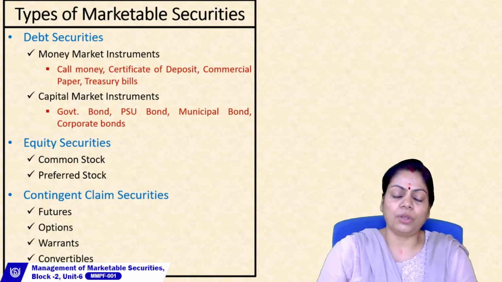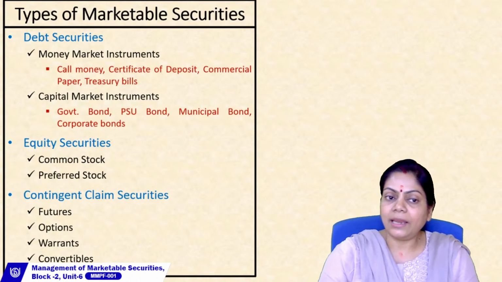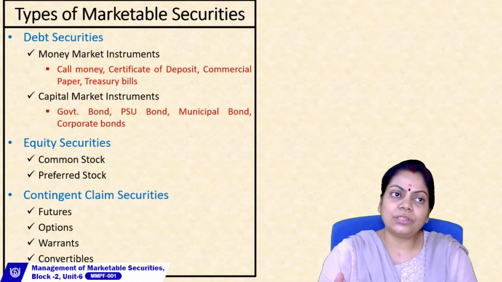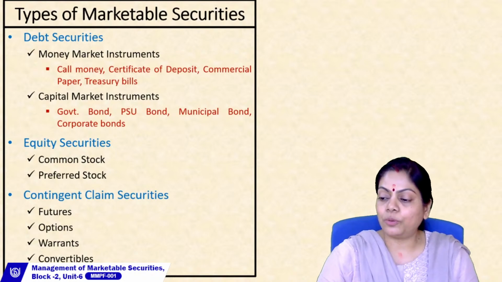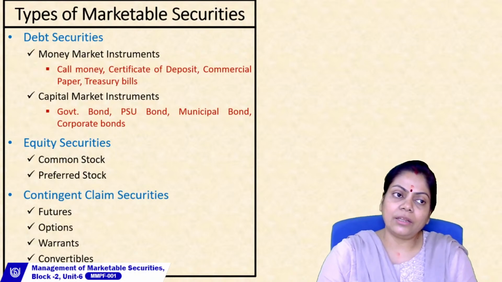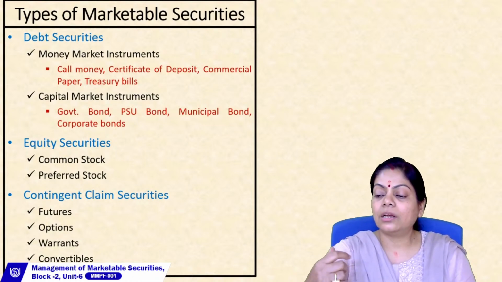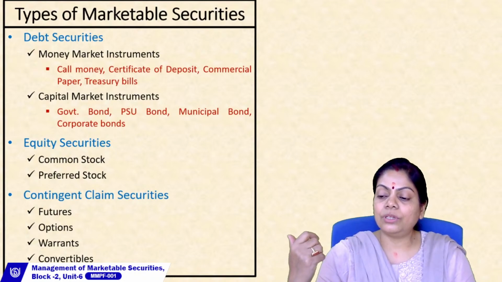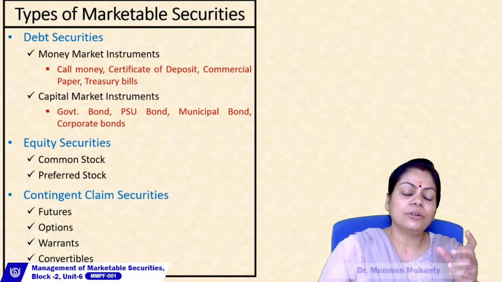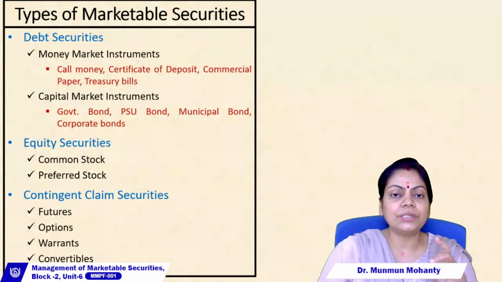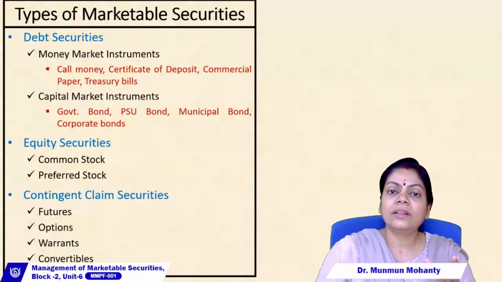Okay. Then we talk about the warrants. Now, what are the warrants? These warrants are like call options. Now, call options mature within 1 year, but the warrants which are issued by corporations give the holder the right to buy the shares of this particular company at a fixed price in future. The call option also does that. But how is a warrant different from a call option? Call options mature within 1 year, whereas the warrants have a longer maturity.